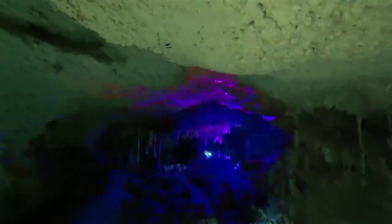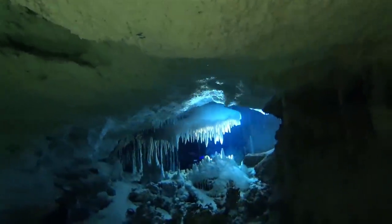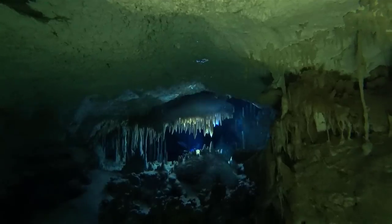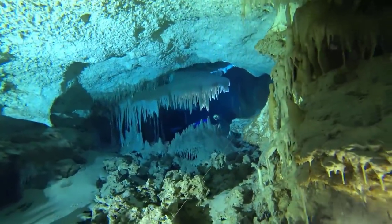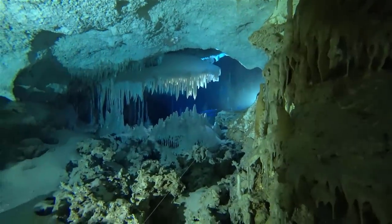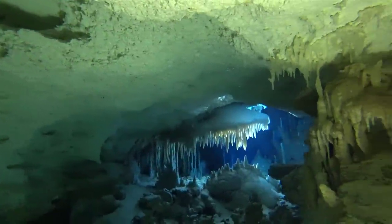Oh, here we go. Second set of jaws. It's the cave dragon. See, doesn't that look like a dragon? Dragon teeth. The fun part about this is that I thought Brian was doing that on purpose, with red lights, blue lights, to make it cool. He just didn't know how the light works. Yeah, Brian was messing with my light. But no, it worked out. Having the rave down there. Cave rave. Perfect place to end this dive. Dragon teeth. Super cool. It even looks like it has an eye. Look at that. Told you, it's the cave dragon, the dragon teeth.